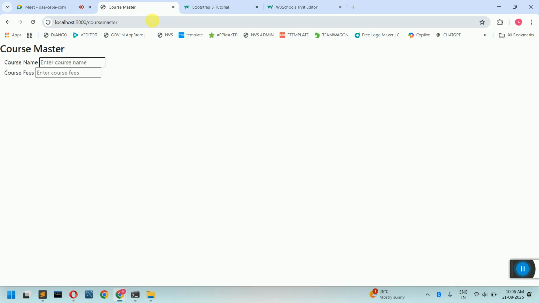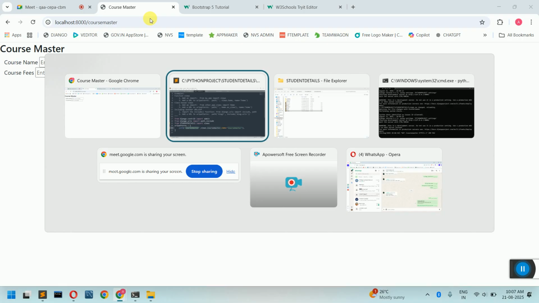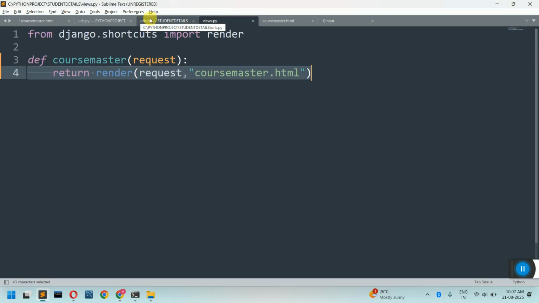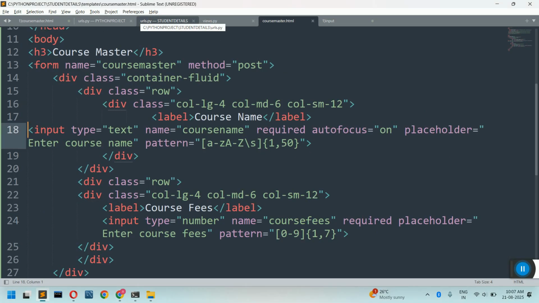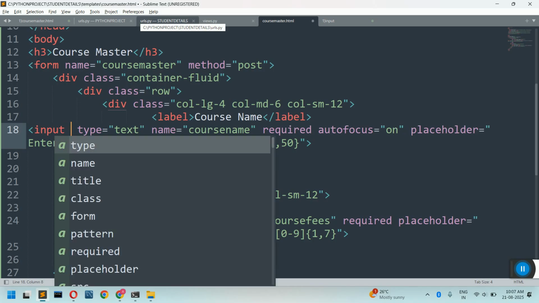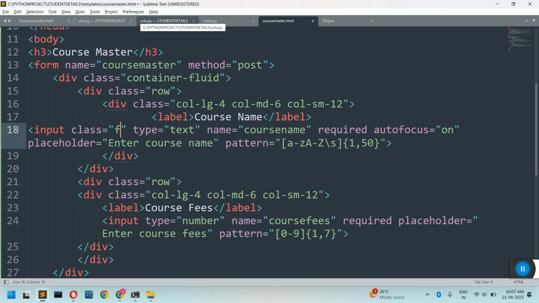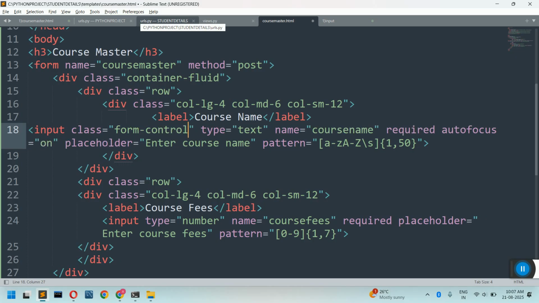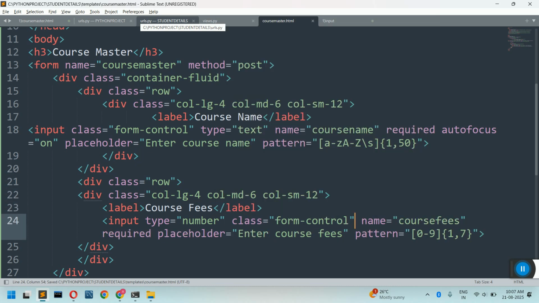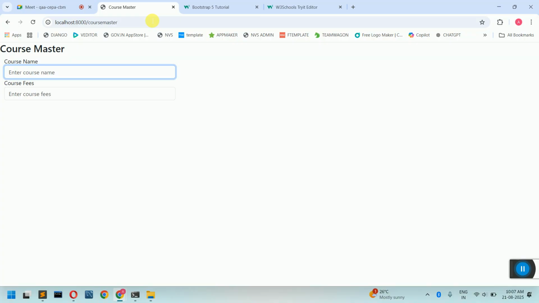Of course, we have to make it look better. So for that, the first thing, design जब हम use कर रहे हैं, हम क्या करते हैं? We have to add one more attribute here called class equal to form-control. Use class equal to form-control for all the input tags. Save करो, refresh करो, थोड़ा difference लगेगा. Of course, labels are in very small letters. Increase the label highlights. Label को highlight करो वहाँ पे.